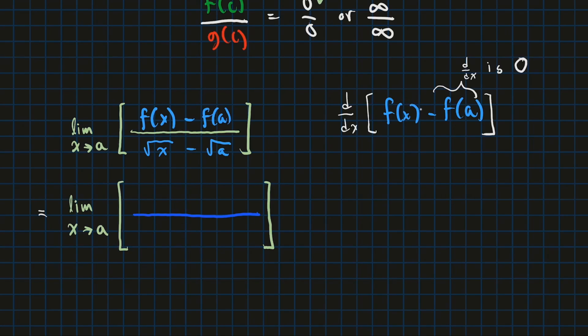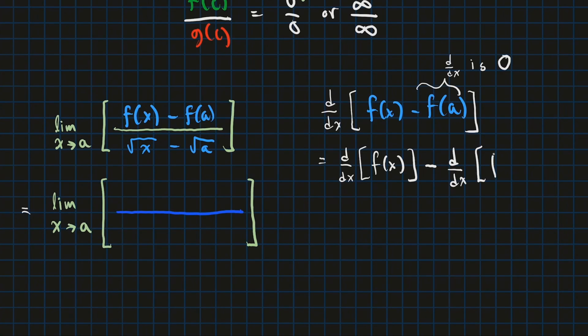And remember, when we're taking the derivative, we can take the derivative of each added part by itself. So we can take d over dx of f of x and simply add that. Well, we have a negative out here, so we have to keep the negative there. We can simply subtract the derivative of f of a. Well, the derivative of f of a, because we're plugging in a constant, f of a is simply a constant, and the derivative of this constant is 0. So really, we have the derivative of f of x minus 0.